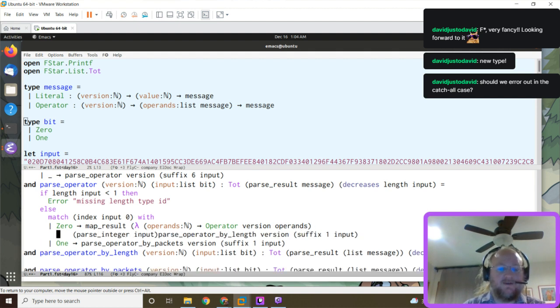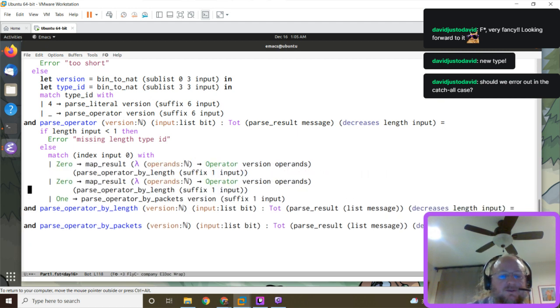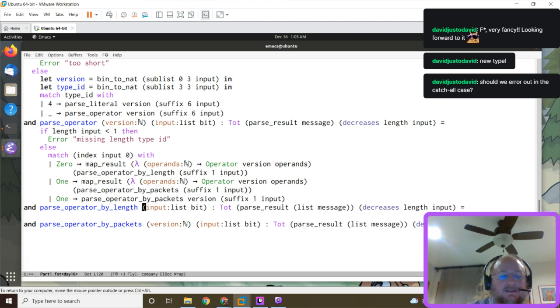We'll take the result of parsing the operands, and that'll give us another parse result. And for 1, it's the same function, parse operator by packets. So we don't have to drag the version around any deeper.